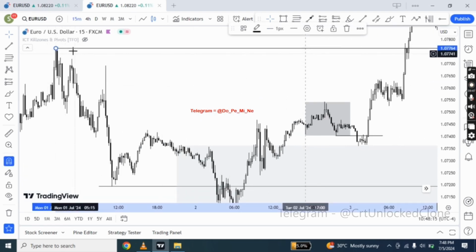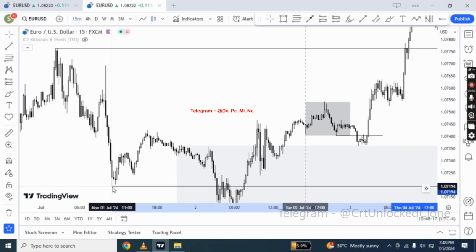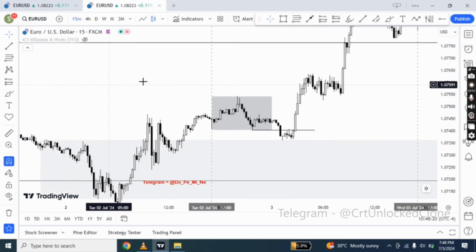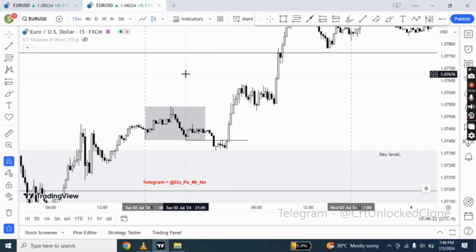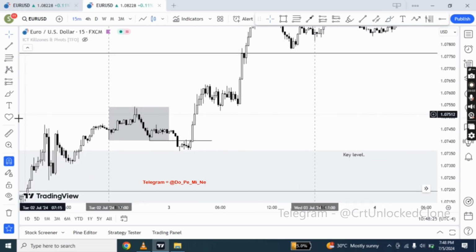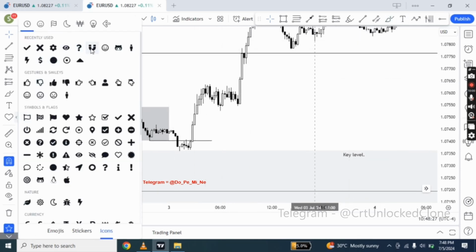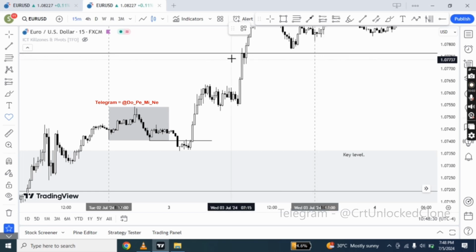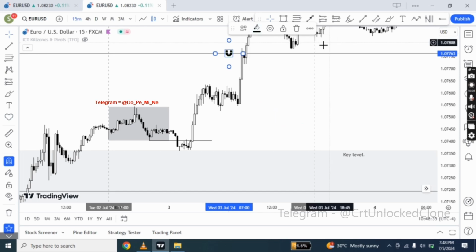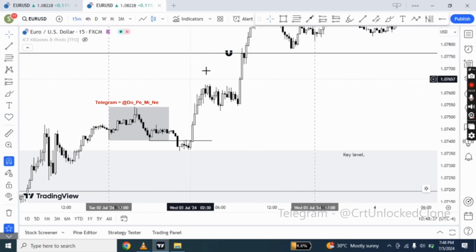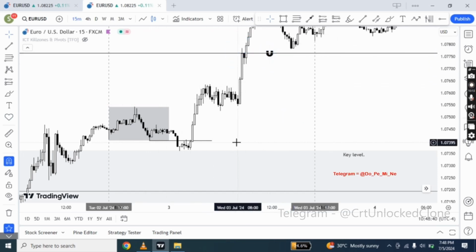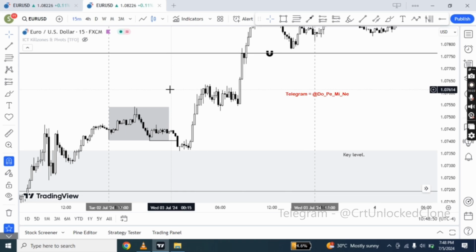So based on the higher time frame analysis that we did before, we already know what our higher time frame drawn liquidity is, which gave us a bias, which gave us a level that we can look at as our draw for price, or towards which price is going to be drawn in the future. So based on that logic, we are going to exclude the downside or the bearish scenarios, because price is drawn towards the upside and the drawn liquidity for us is higher. So we're going to remove the bearish biases and the bearish scenarios and only work with the bullish ones, right?